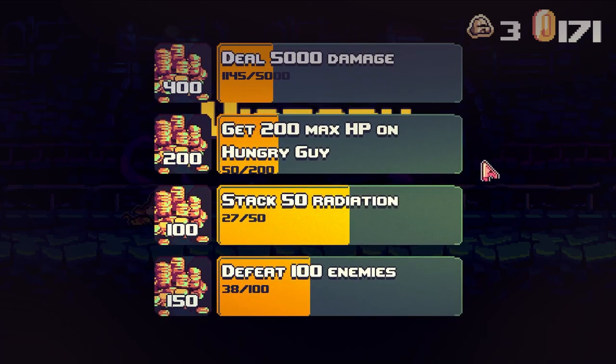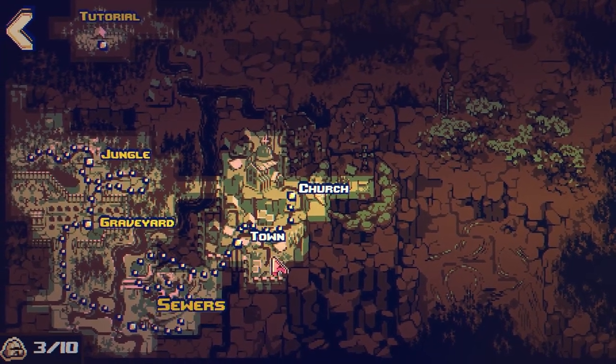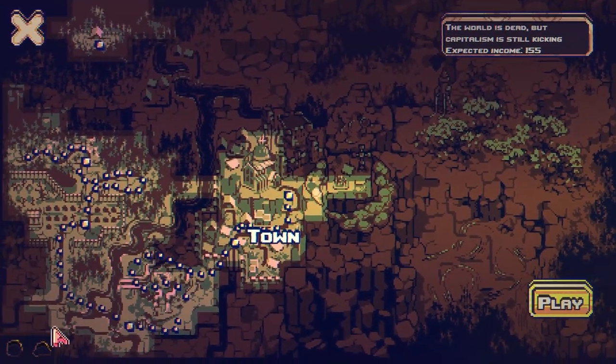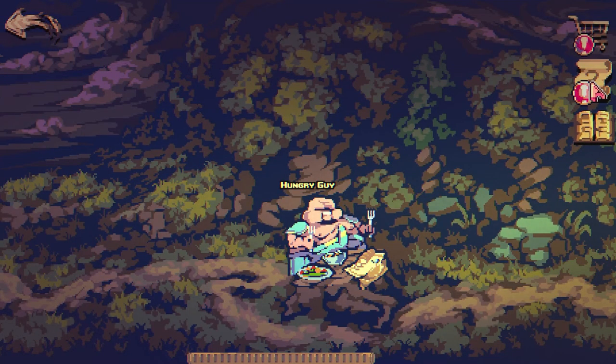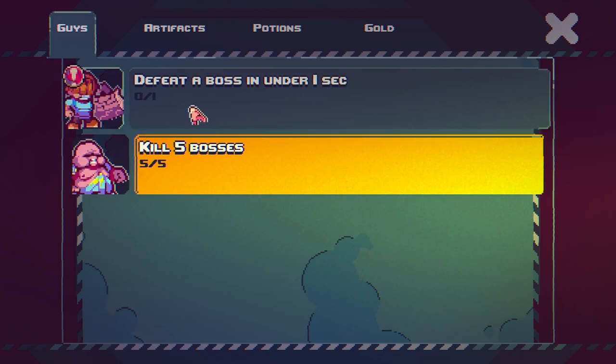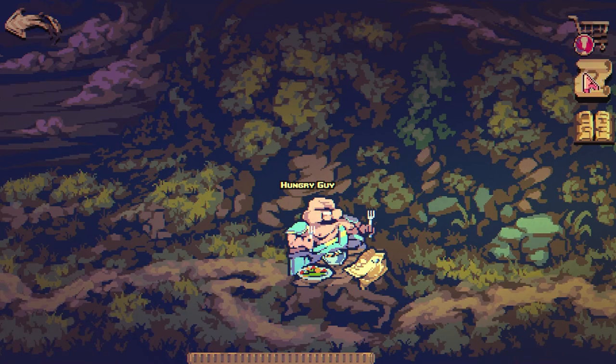Get to 200 max health. We didn't get that. 50 sacks of radiation. So is it only the sewers that have radiation? Seems to be. We have anything else? Be a boss in under 1 second. Interesting. Don't have access to that.